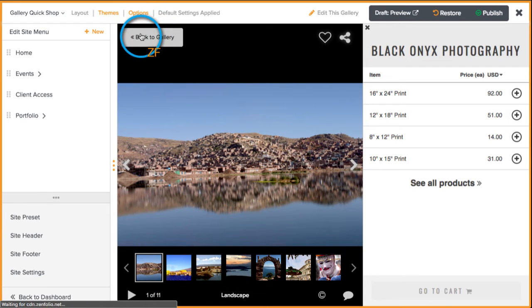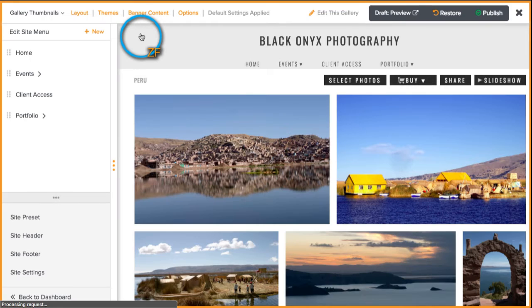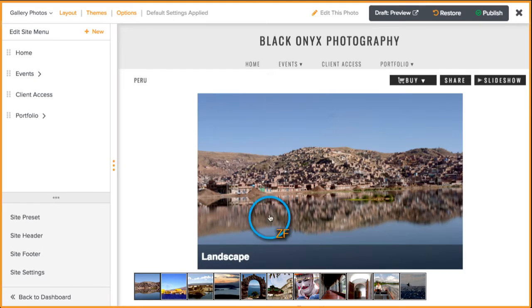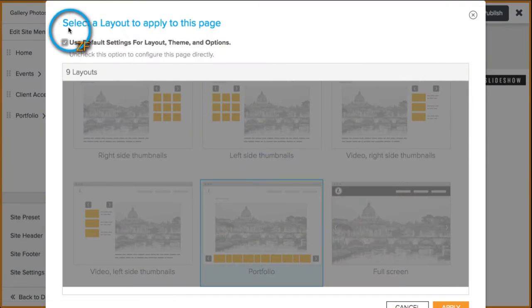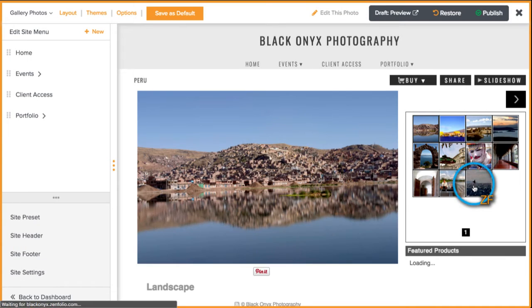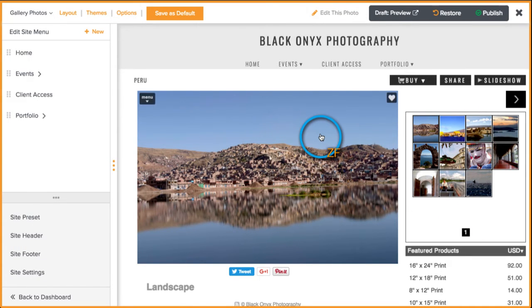Matt, if you could just clarify a little bit, because I'd like to have a better starting point. Are you not seeing the thumbnails page at all when you go to your galleries, or are you seeing something different? Let's see, if I go to the gallery photos, maybe you're seeing something like this where your images are set to the center. Let's change this layout really quick. Maybe you're set to the center and all this stuff is off to the right or something like that. If you could clarify a little more, I'd be happy to help with that question. It sounds like it's probably just a layout issue.